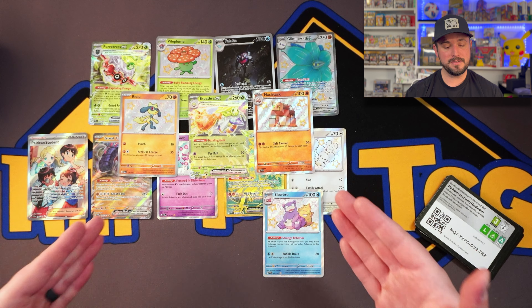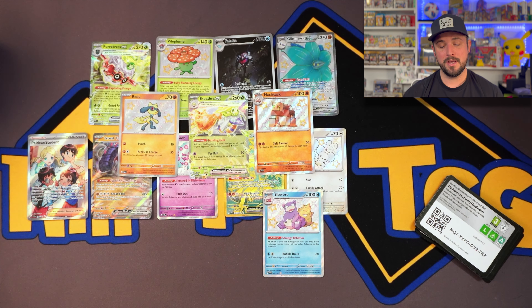I would still go buy these off the shelves for ten bucks — two packs, five dollars a piece — not a bad deal, and your odds of getting a hit are incredibly high. We had literally over 100% hit rate for a long time on our stream. Super crazy, can't complain about these awesome baby shinies and the hits. Let me know what you think in the comments below. If you made it to the end of this video, you are an absolute legend. Have a great night, weekend, whatever's for you. Peace.